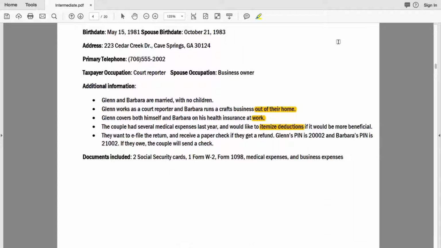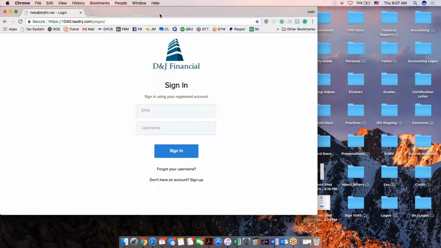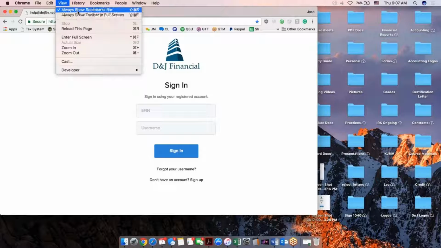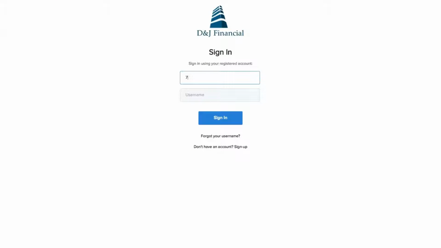So this is going to take you back to your old notes: itemized deductions and running a business out of the home. What we're going to do is move to the system and open that return.